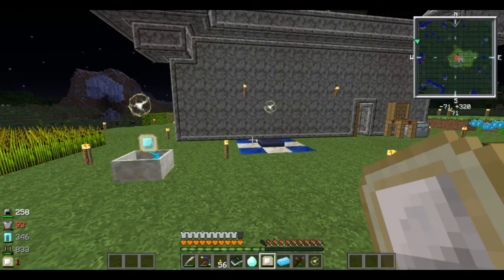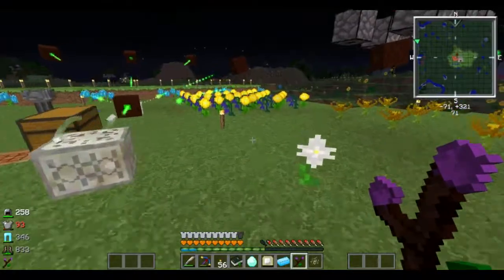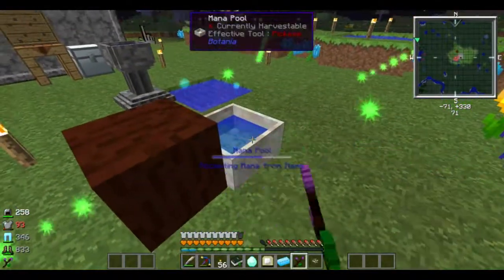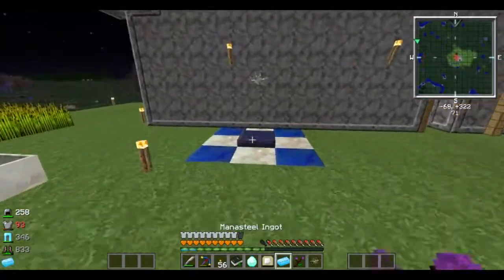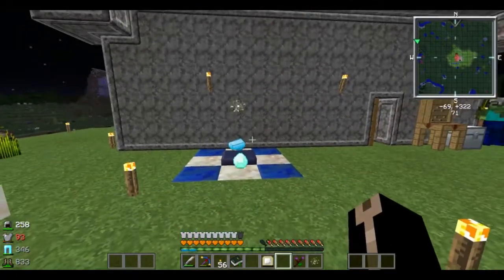So, we have the terrestrial agglomeration plate. We have the two mana pools, which we are filling up. It should only take half a mana pool's worth of mana, so I'd like to have plenty in each of them. And then we just throw a mana steel, a mana pearl, and a mana diamond on there.